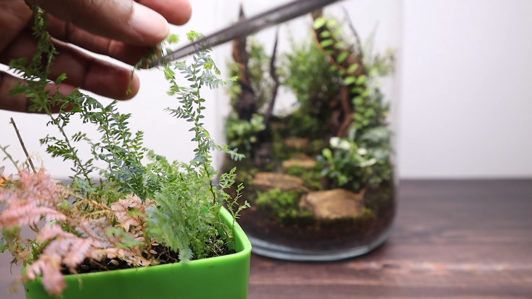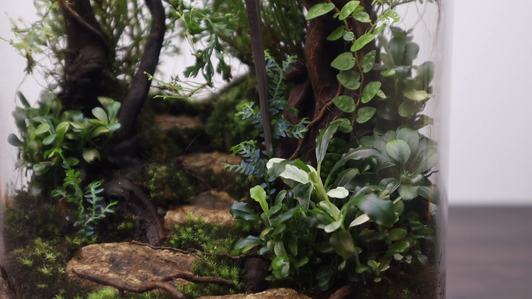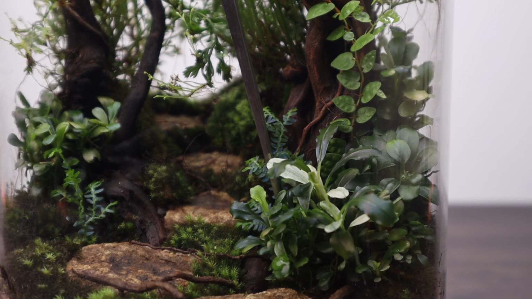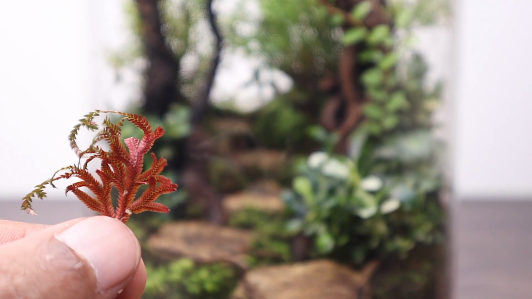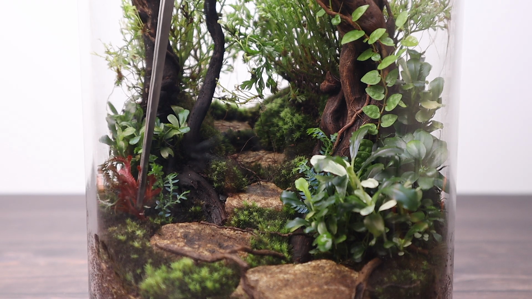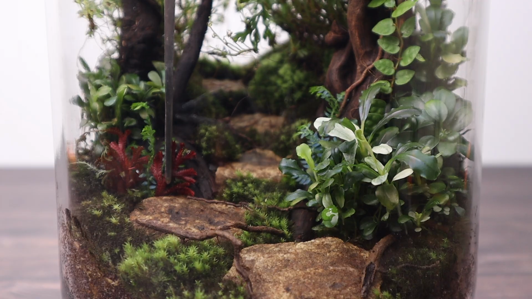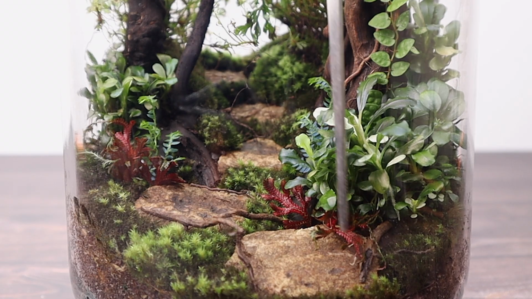A Selaginella cutting placed in front of the stump will fix the issue. Another cutting placed on the opposite side will balance it off. I am also placing a couple of Selaginella erythropus cuttings in the foreground to add some color. I am actually placing the cuttings with the underside of the leaves facing outward for a stronger color pop. Let's see how it grows out in the longer run.